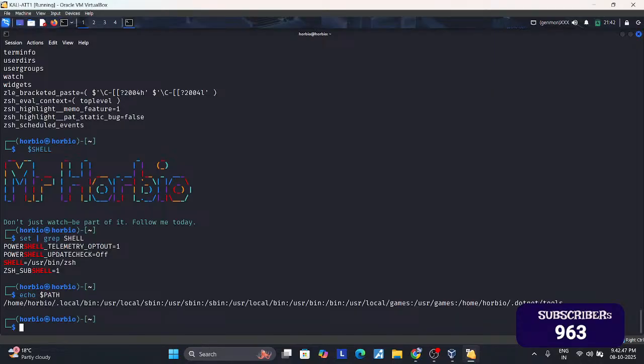All right, if you want to create your own variable and add something inside the environment variable, how can you do this?